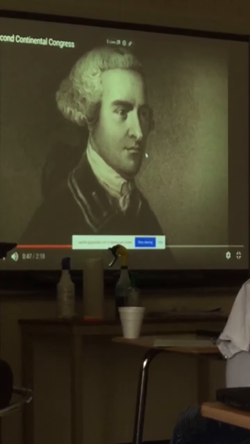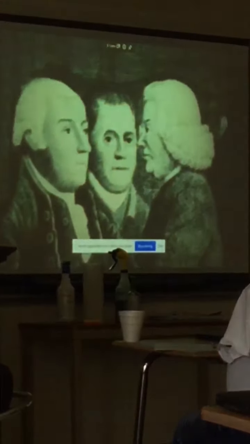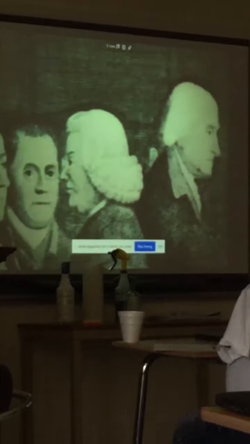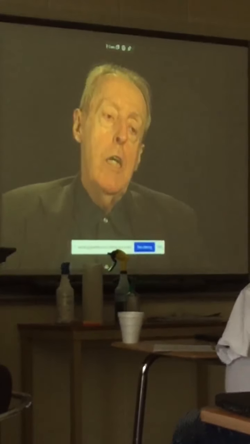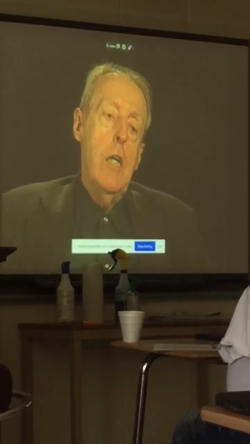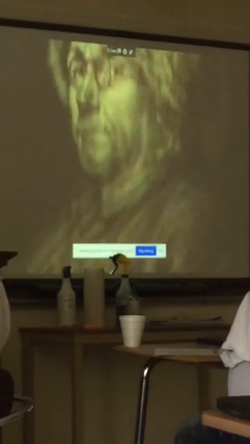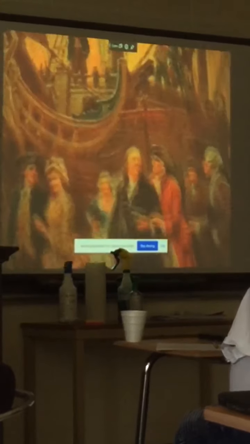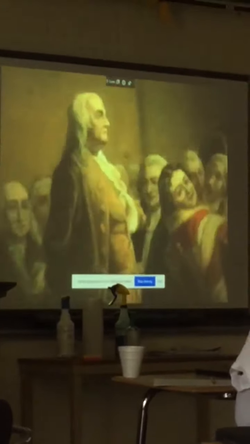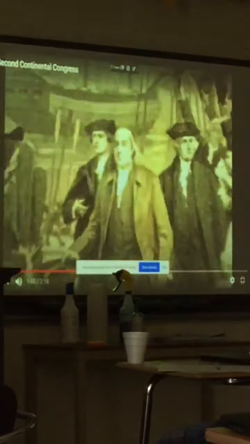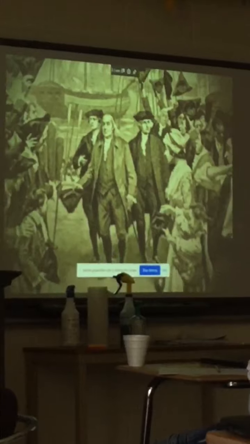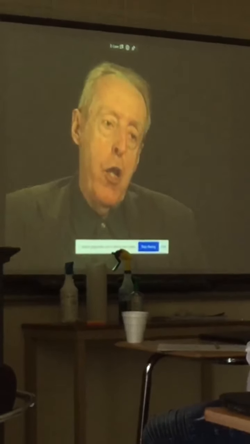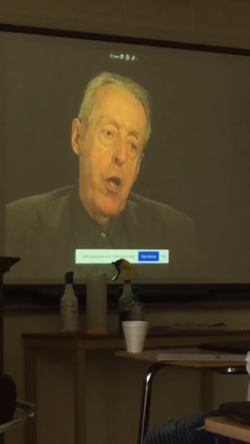But independence was not a popular word. The only man who had the nerve to say outright in public that he was for independence was Benjamin Franklin. Benjamin Franklin had recently returned from England, where he represented the colony of Pennsylvania in the British Parliament. He came back from England. He gave up on the British, having hoped to persuade them to be reasonable with the Americans.